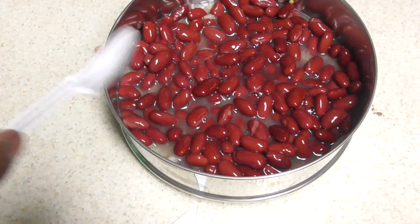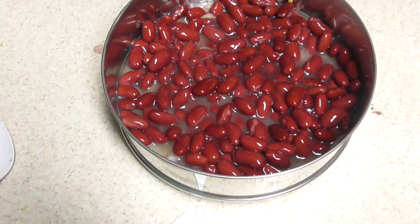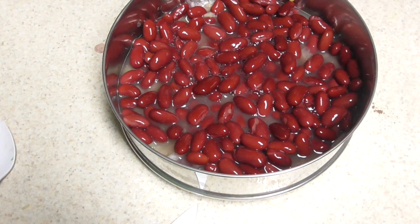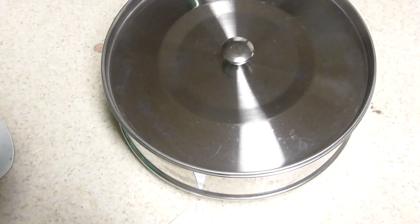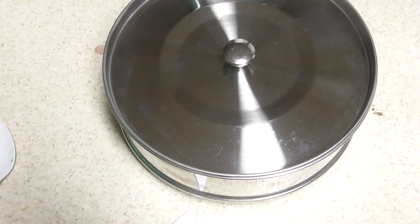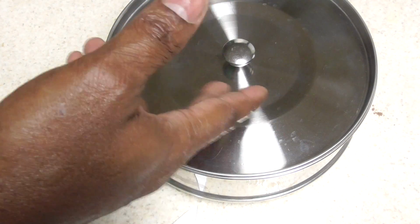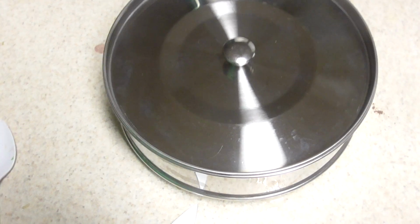This should be good. Remember, we're doing 1 cup of rice. Oh, that looks fantastic already. Smells awesome. Alright, let me put my cover on that. The only reason why I'm putting the cover on this is because I'll be pressure cooking the chicken and the rice. So the chicken will be on top, and any drippings will hit this instead of falling into my rice. Some of you might think that's cool, but I don't.